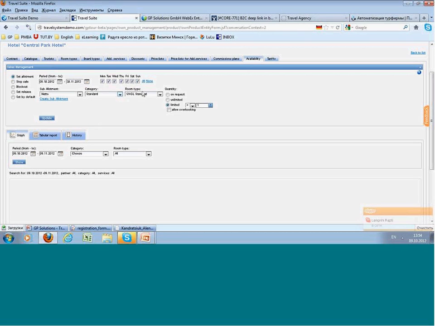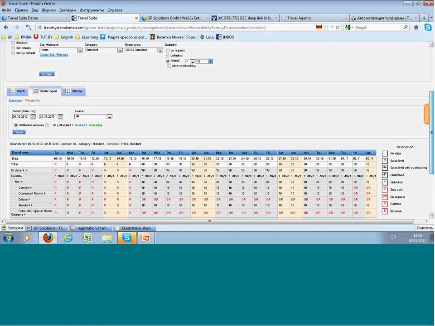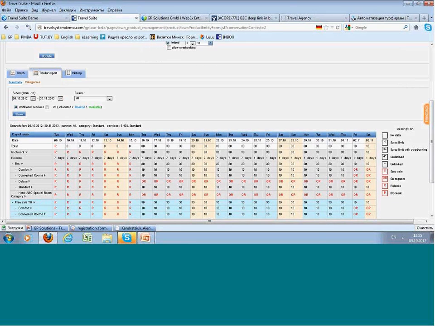You should select the category and room type and specify how many rooms you have in your allotment. And then click Update button. The system will store this allotment and then will allow to book with immediate confirmation for the quantity of rooms as per allotment that you have created. Also, at the bottom of the page, you see a table that shows you how many allotments you have for the moment. So in the comfort room, you see that you have up to 10 rooms available, and you understand that you can sell them with immediate confirmation.